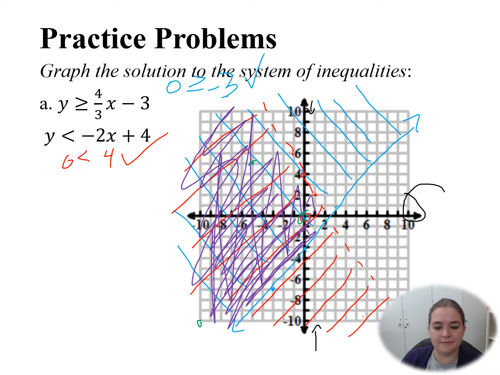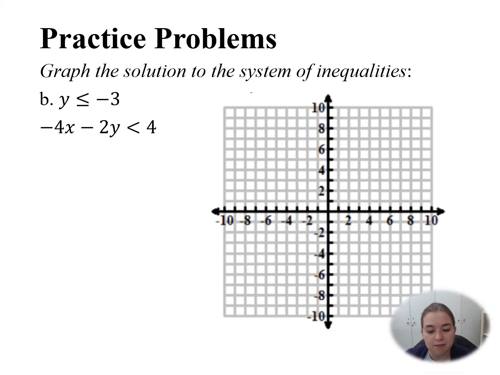Well, now let's try again. For the first inequality in this system, I see y is less than or equal to -3. And I know that if I have y equals a number, I have a flat line, a 0 slope. So this time, it's going to be through -3. So no matter what x is, y is always -3. And my line will be solid because I see that "or equals to" piece in my inequality symbol.